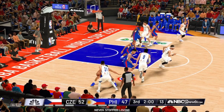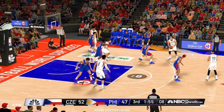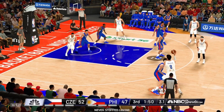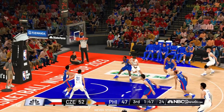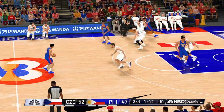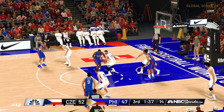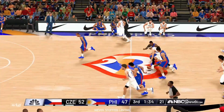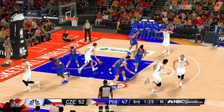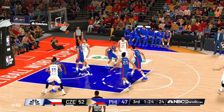Pass to Satoransky. 2 minutes remaining in the third. 2 minutes. 1:56 left in the third. Looking to get back on track. Thompson pulls it in. Thompson's got rebound number 5 here tonight. Got a piece of it. It's an even 3-on-3 break. Defended by Thompson. They get it back. And there's the bucket.